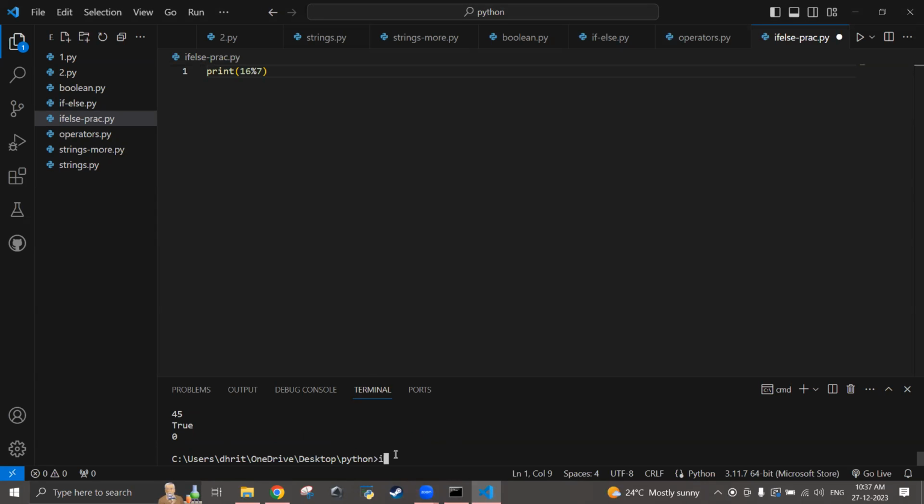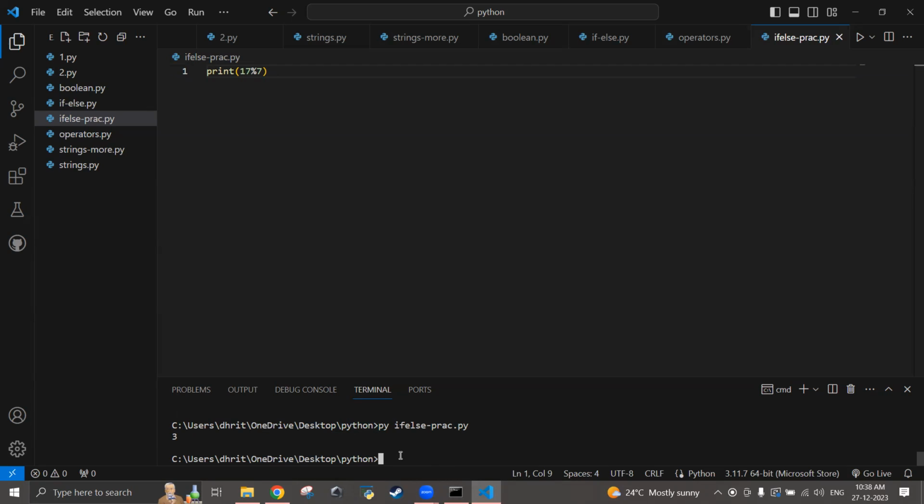So what is the file name? if-else-prac.py. Okay. So I got 1. I didn't save the file; that was the old output. 2. If I write here 17, I should get 3.